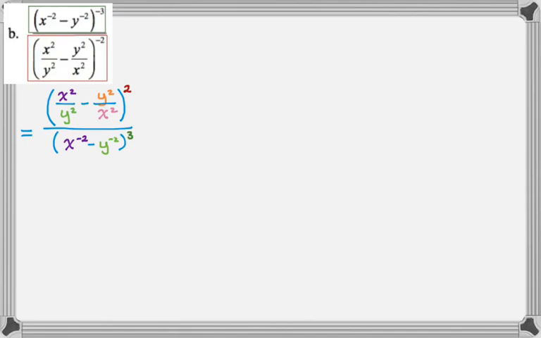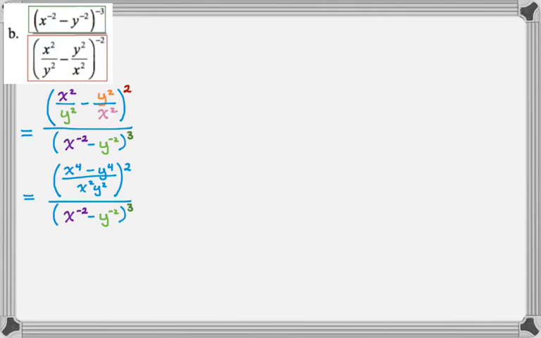All right. So looking at just the numerator, what I want to do is get a common denominator, and I'm actually not really going to show the work here. It's just going to be x to the fourth minus y to the fourth over x squared y squared, and then the whole thing squared, over, I'm just going to keep the denominator for a while and work on the numerator.